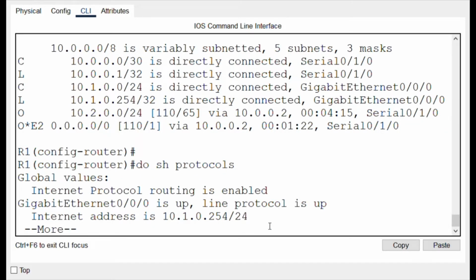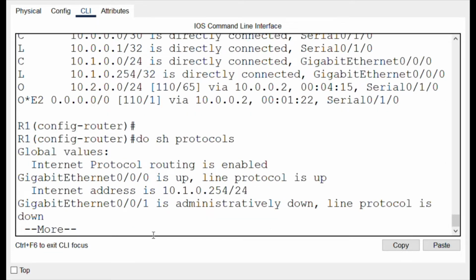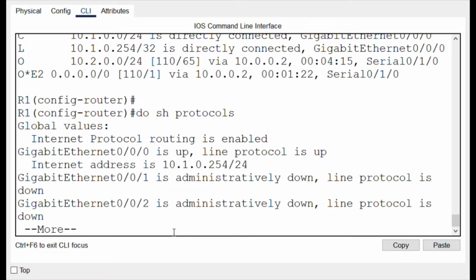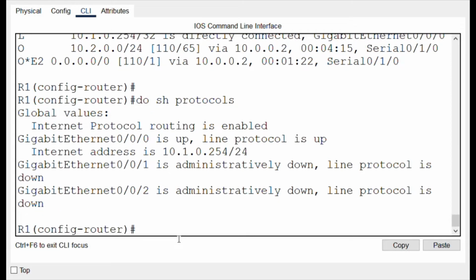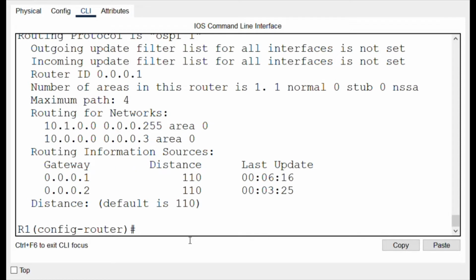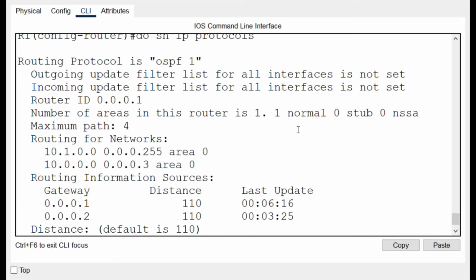My gigabit lines are up. I could also say do show ip protocols. And this will tell me more about my OSPF.